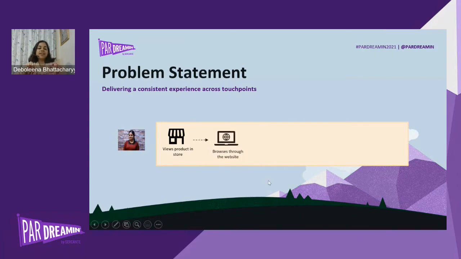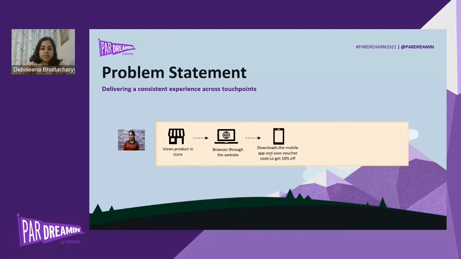But later that day, I browse through the website and I spot a few things. That's where I also notice that they are offering 10% off if I download their mobile app and use their voucher code to make a purchase. That prompts me to go ahead and download the app, and I make my purchase. I'm happy about my purchase, but in a few days, I have a few product related queries. So I reach out to a sales rep.